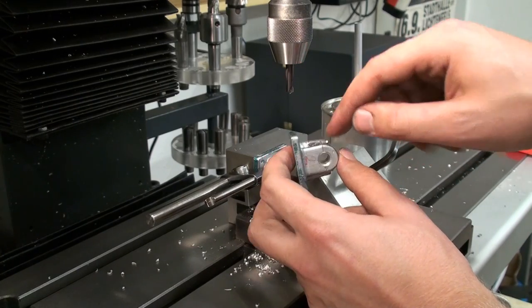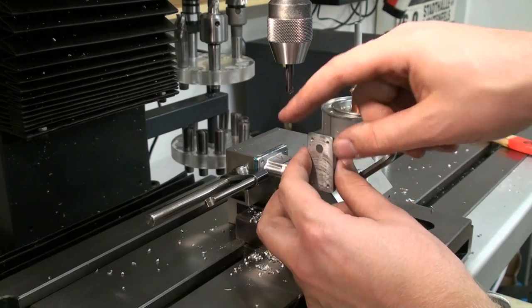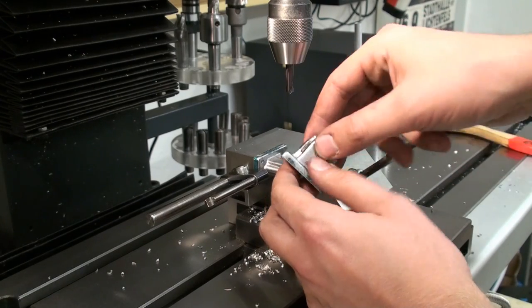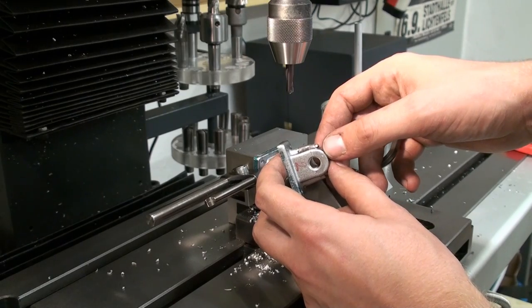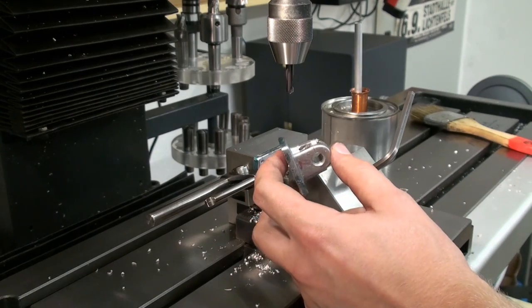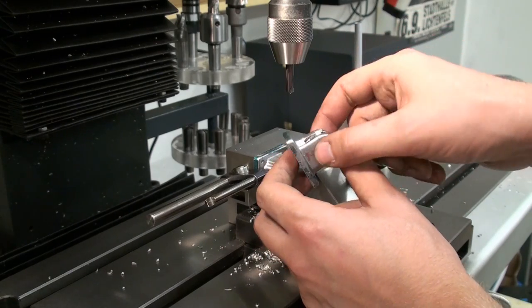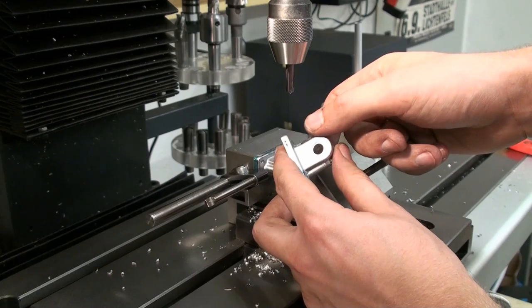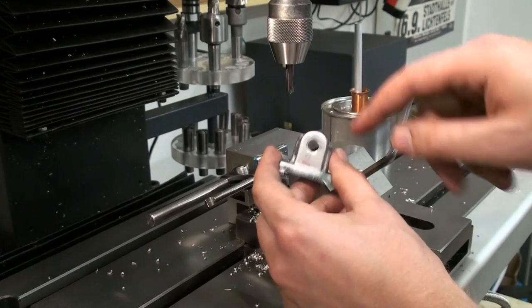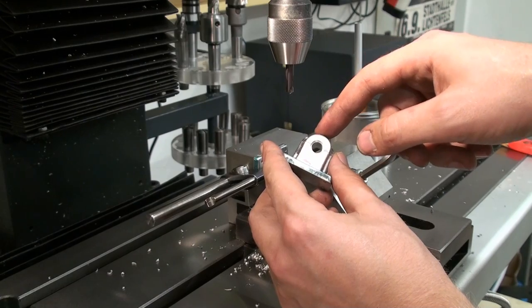But now the glue, the epoxy I used is not 100% hard, but the screw that holds the insert in is sufficient to hold this all together. And when this hardens, I will clean it up with some files, with some riffler files and with a die grinder, just to make it look like a casting again. So don't break the bearing block. Don't break drill bits, don't do it. But as you can see, it worked, it's all together now, back together, and we can proceed on to work.